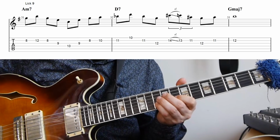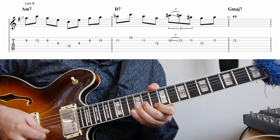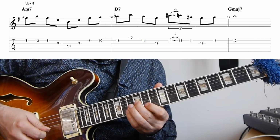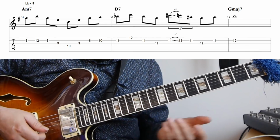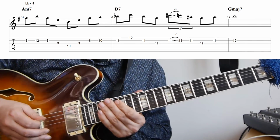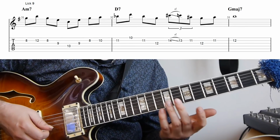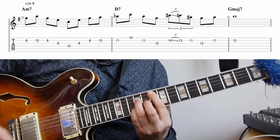A minor 7, pretty bland, and then on the D7 I'm using this sound, which is really all like G blues, really with the blue note and all, and it's really about the phrasing, and then I resolve that on the G major 7 to get a different sound. And that's something that's very worthwhile experimenting with, where you can use the blues, also just because it gives you a completely different sound than what you expect if you're just really sticking with the chords.